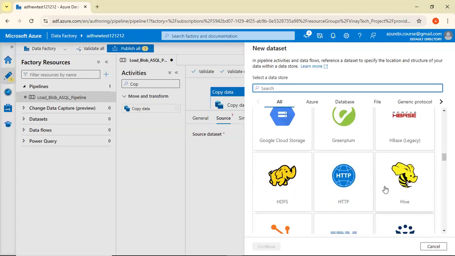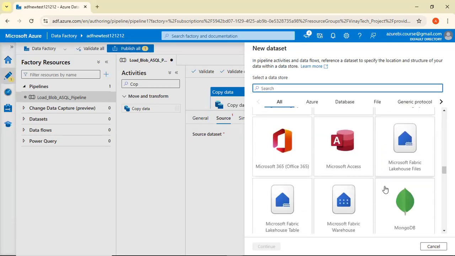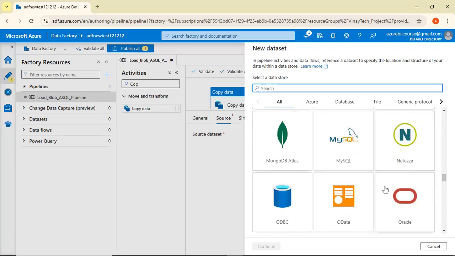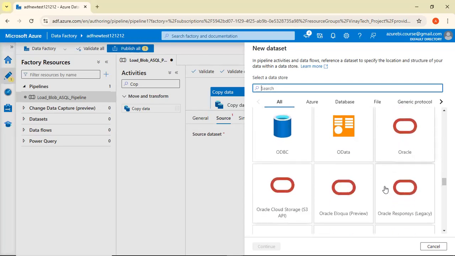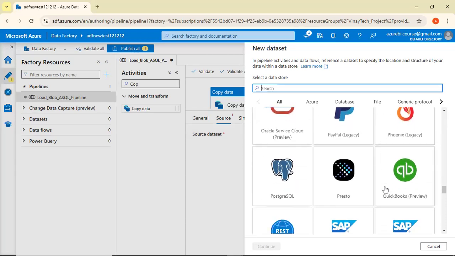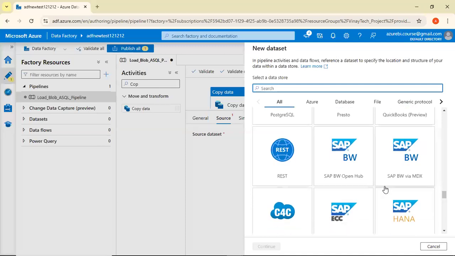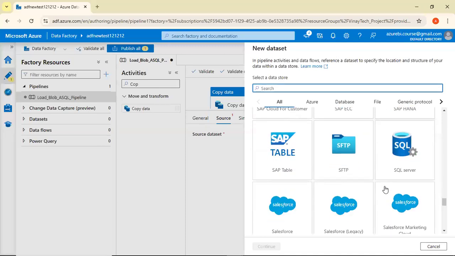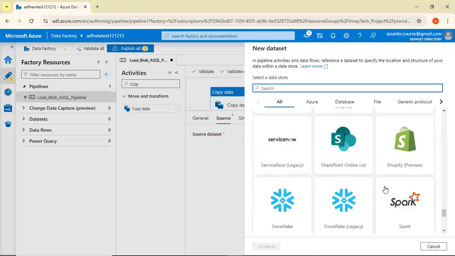Databases, cloud servers, other databases, other tools, other applications, MySQL, Oracle, MS SQL, Azure databases, SAP services, API REST, API URLs, FTP servers, Salesforce databases, and many more which you won't find in other ETL tools.